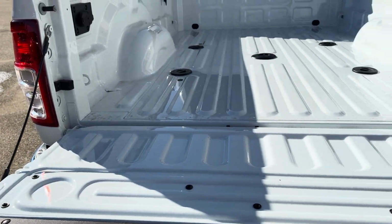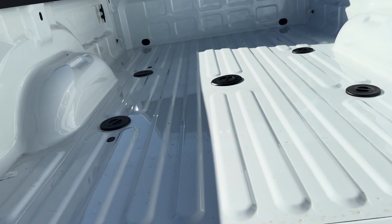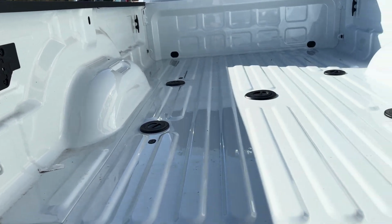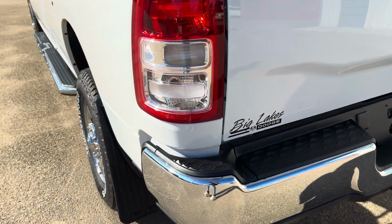Backup camera. And then open that up. You can see that we do have the 5th wheel and gooseneck prep package. So everything that you need is already set up. You'll just need to throw in the ball hitch. This is a gigantic bed. You can fit lots of stuff in here. And then I'm going to close this on up. We'll go on to this side.